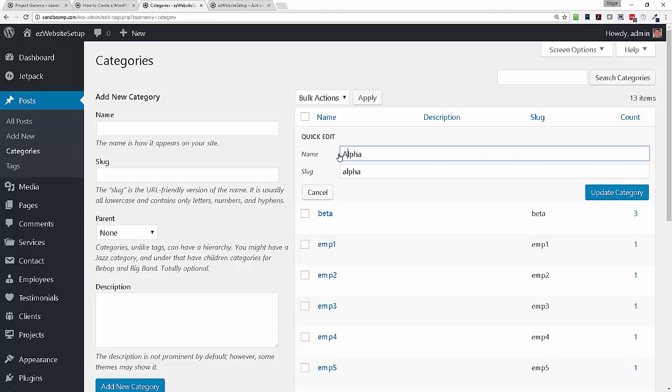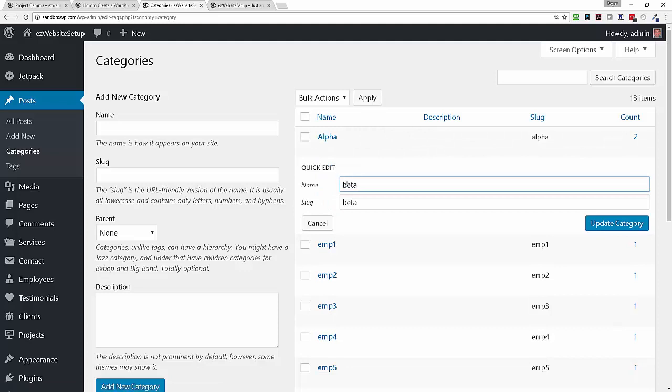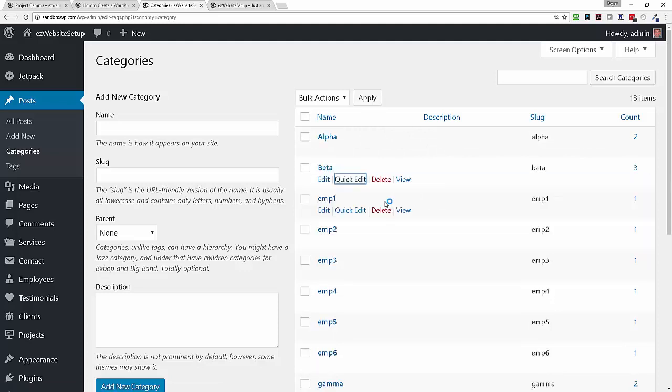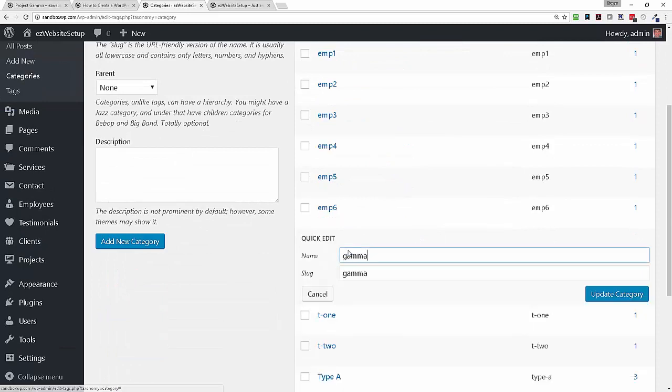The slug is always going to be small, and it'll have hyphens, just like we talked about before. But we can change this to a capital A. Click update category. Do the same thing for beta. Click update category, and then find gamma, and then click on quick edit. Change the name to capital G, and click update category.